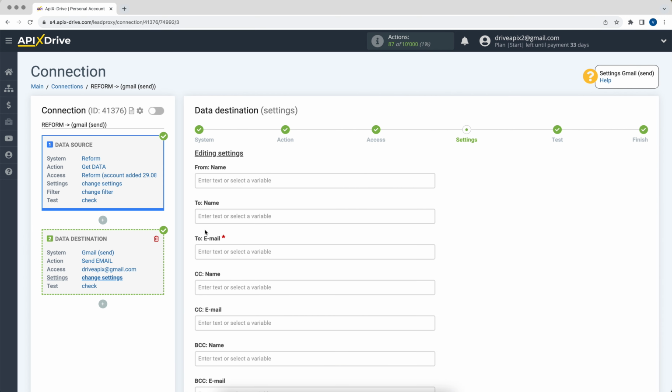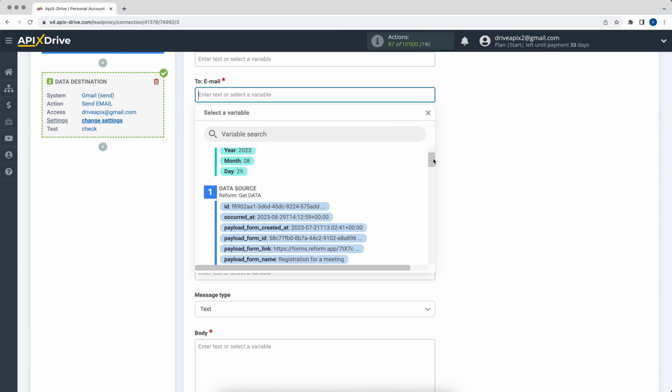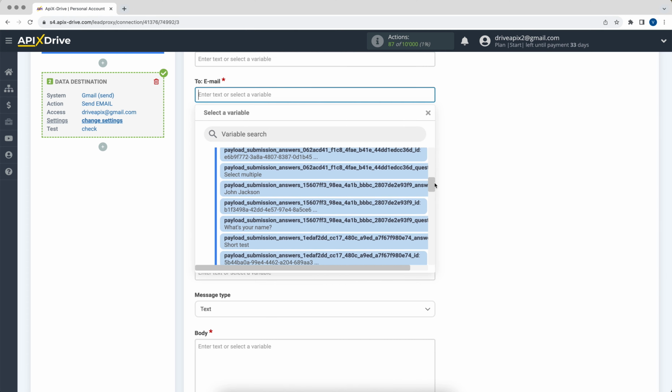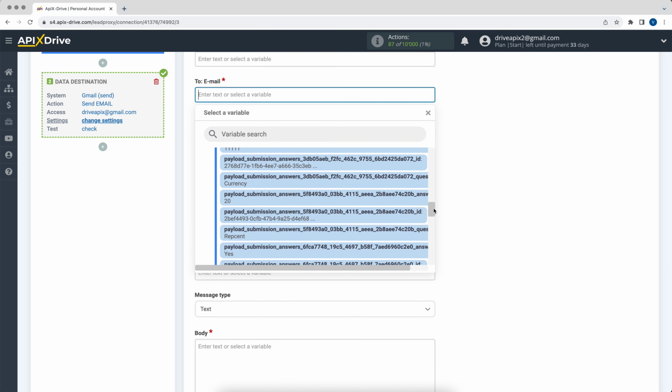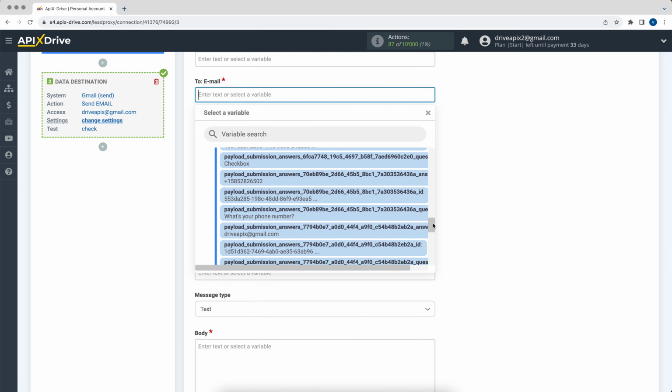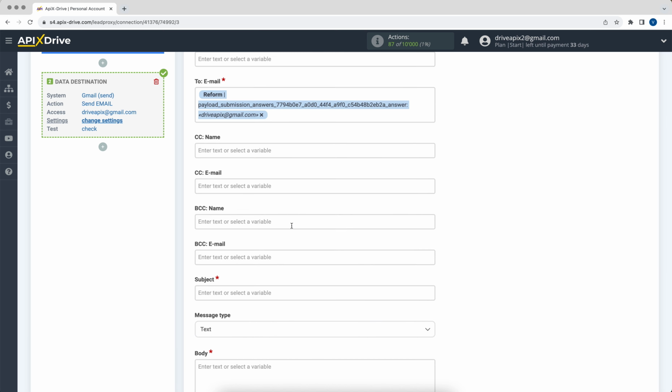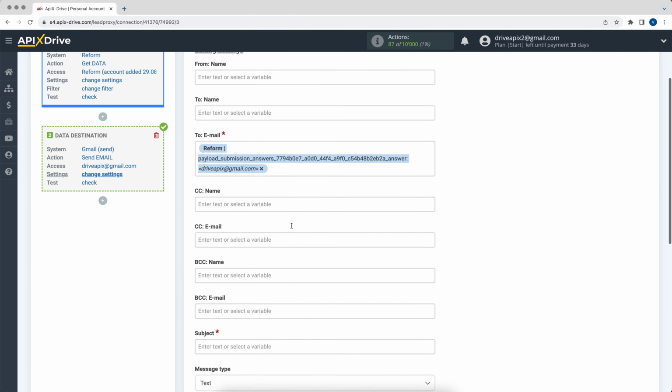Next, you need to fill the fields with variables from Reform. In order to assign a variable, click on the field to which you need to transfer data and select the required variable from the drop-down list. Please note that you can not only add variables, but also enter values manually.